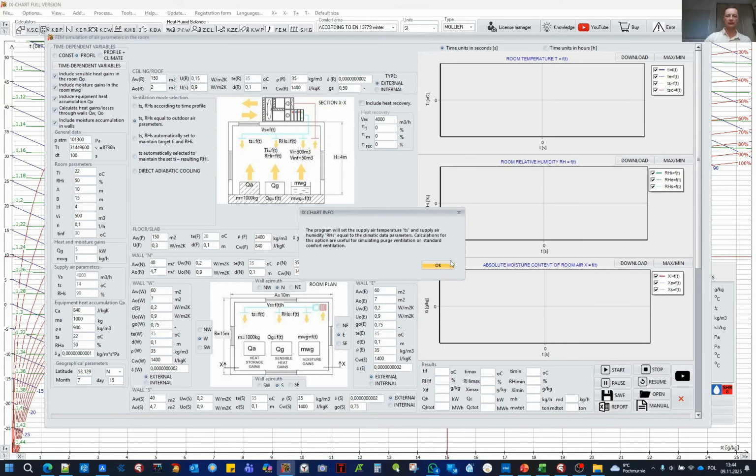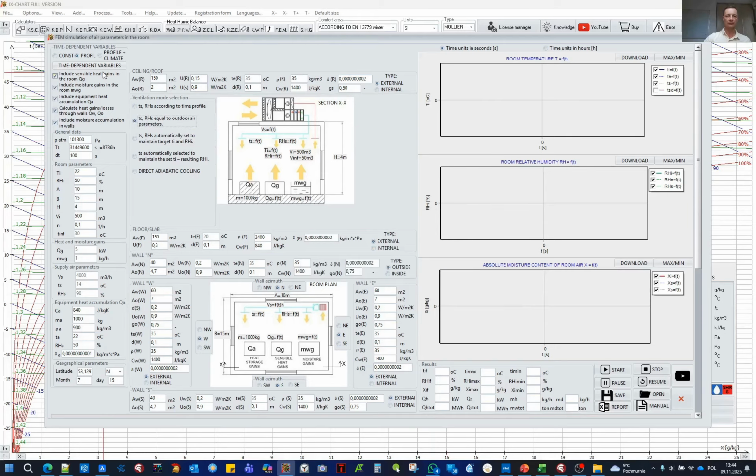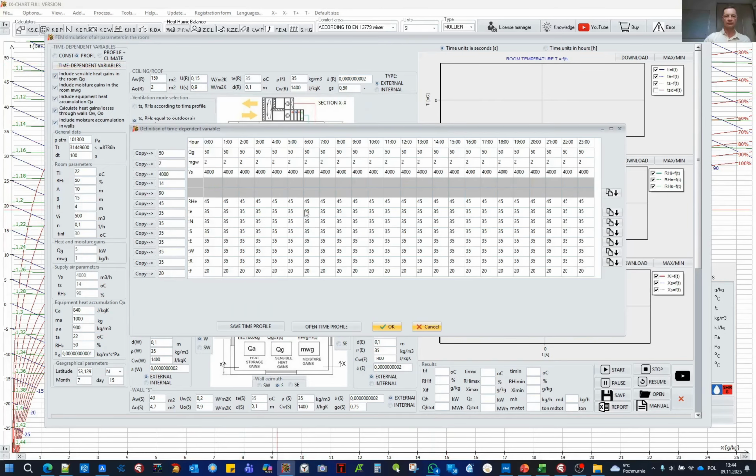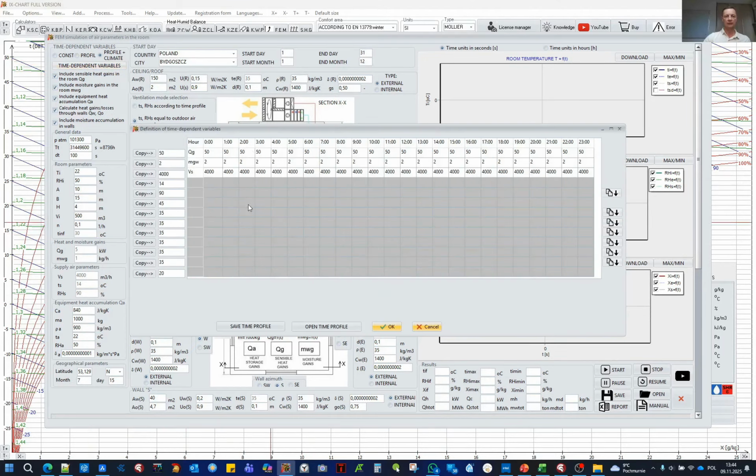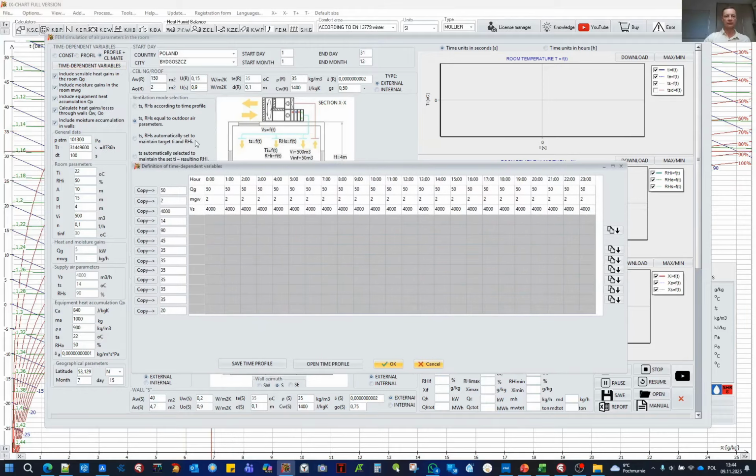Here we see that I selected a profile, so maybe I'll choose the climate as well. Now, when we calculate ventilation, we assume that the parameters of the supplied air are equal to the parameters of the outside air. So they will also be taken directly from the climate data file. So here they are also grayed out.